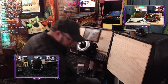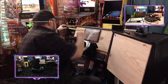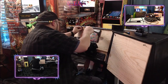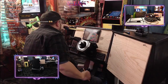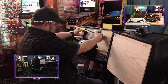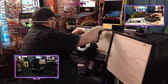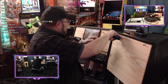So what I might do is just take this measurement from over here. Just 1 1/16. Alright, 1 1/16. I'm going to duplicate that over here. Now, is this the center? I'm trying to get too technical with it. What do y'all think? Let's just do 1 inch. Call it good. Come on.